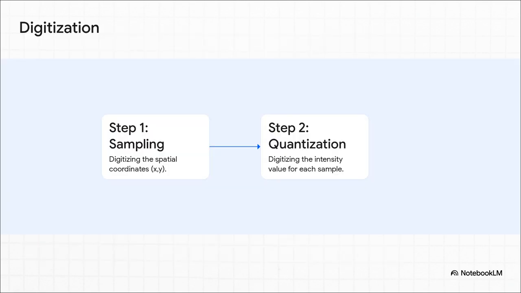So how do we get from the real world to that grid of numbers? A camera sensor does it in two key steps. Step one is sampling. Just imagine laying a grid over a real-life scene. That grid decides where to place each pixel. And the finer that grid is, the more pixels you're going to get. Then there's step two, quantization. This part looks at each of those points we just sampled and gives it a number for its brightness. But, and this is key, it has to choose from a limited menu of values.